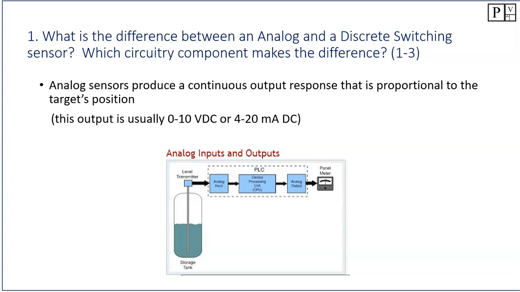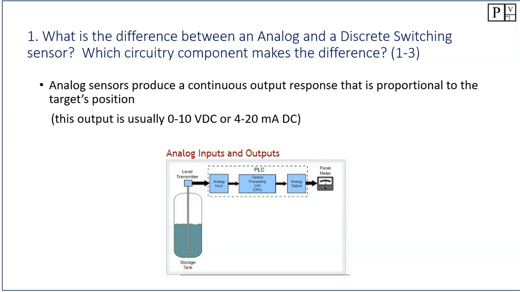Each PLC will have either a 0 to 10 volt signal, like some S7-1200s just come out of the box with a 0 to 10 volt analog input. It doesn't have a 4 to 20 milliamp input. Others will only have a 4 to 20 milliamp input. Others, like ours, where we have the additional analog I/O on the side, you can have either a 0 to 10 volt signal or a 4 to 20 milliamp signal. In our Siemens TIA, we're toggling those analog inputs to be either voltage or current within the software. Others will be a dip switch, where you change the dip switch and it changes from voltage input to a current input. But those are our standard values.